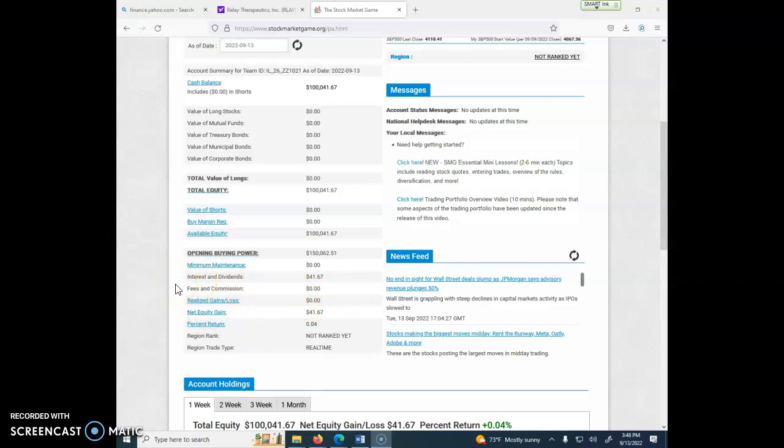That's from your stocks. If your stock is gaining value, you'll have a realized gain. If you lose value, you will have a realized loss. And then our net equity gain, that's the total of all the interest and dividends and stock gain or loss that you have received so far. So far, I've received a return of 0.04%, very, very small, but that is from my interest, okay?